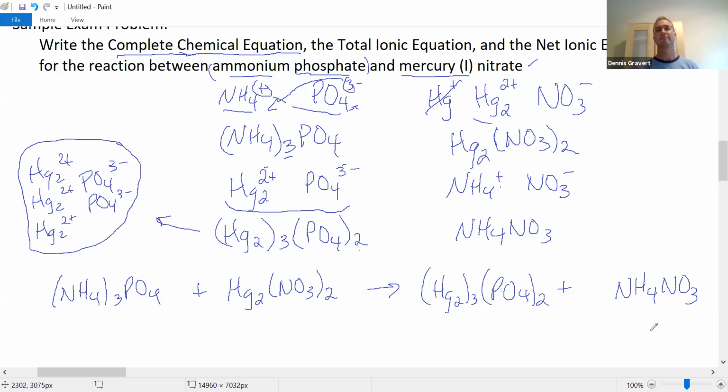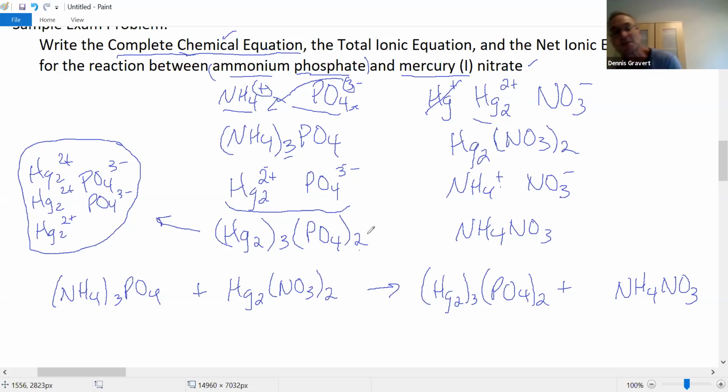Good. We're not done. We have to have a balanced chemical equation. So the complete chemical equation, they must be balanced. So my guidelines are, don't change the subscripts, right? So I know all these crazy numbers outside parentheses are there. You gotta leave those alone. We took some time to figure out what the subscripts were. That was to get the charges balanced.